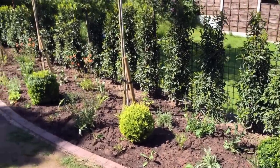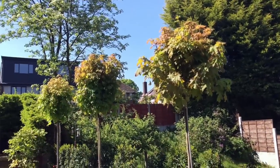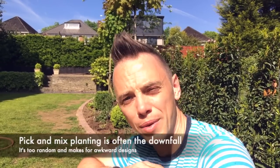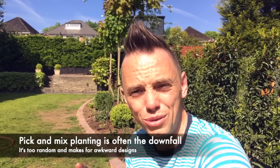And I'm following those shapes time and time again so that it feels really comfortable and your eye's being drawn down the garden and you've got that key consistency and repetition. If you didn't do that and you went for a pick and mix planting scheme, you get that disjointed feeling. It doesn't feel too comfortable. So whilst you might think you've got loads of variety and excitement, you can actually cause the opposite effect, where people feel a bit flustered and think, oh, I don't really know where to look, I'm just going to look at my feet or stay here. You want to guide people around the garden using your planting and your design.